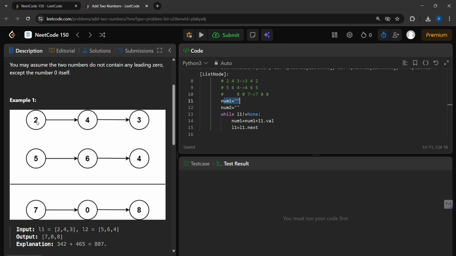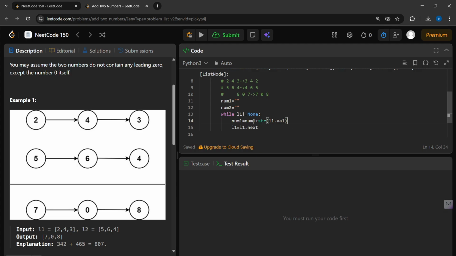So when we do L1.val, it gives us 2. So num1 is equal to empty string plus the string 2. It should be a string, because a string and an integer cannot be added.